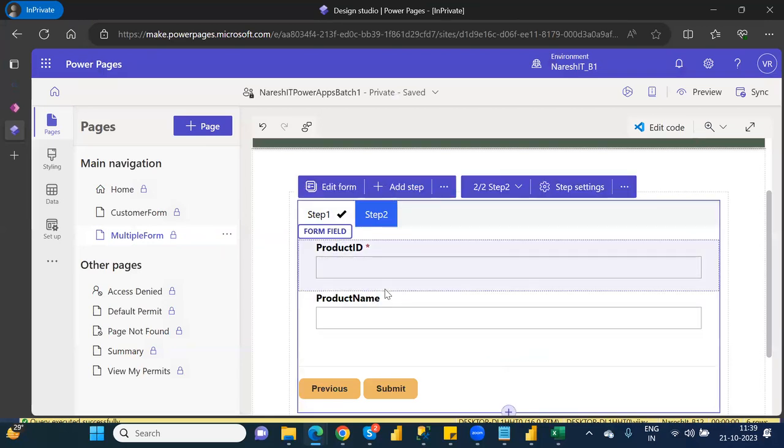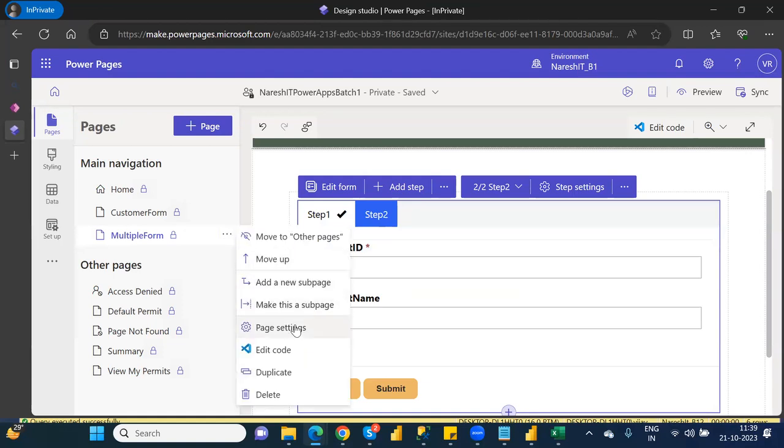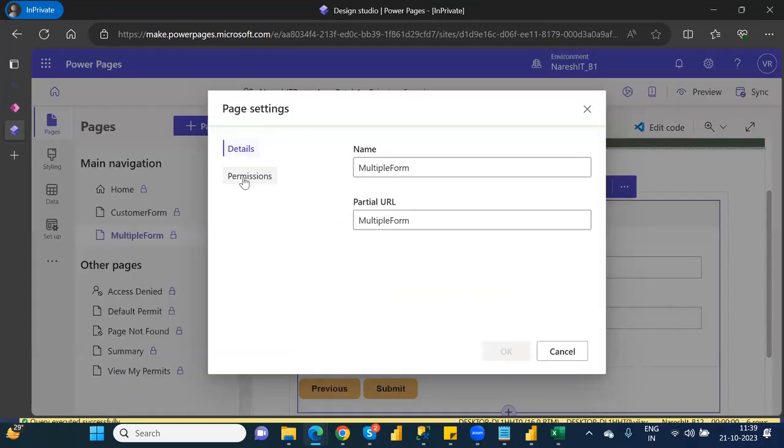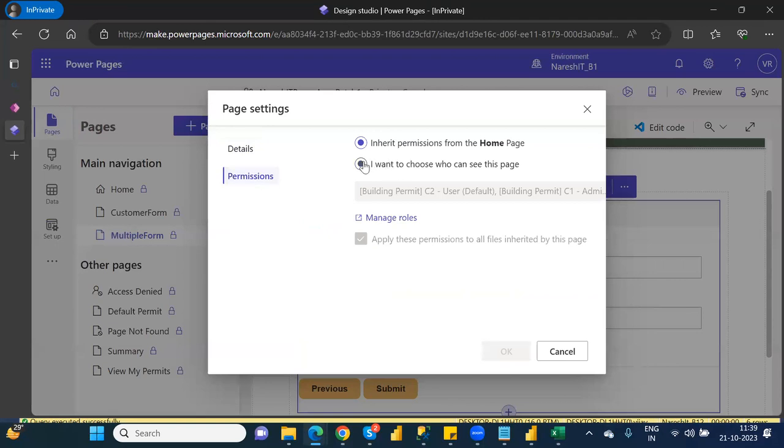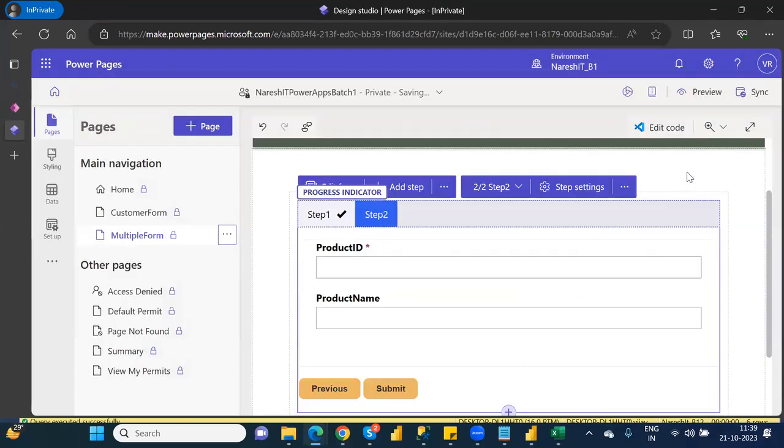See here, both are okay. For this one, you have to set the page settings. For this particular form, set the permissions and select it here and click on OK. Now run the one.